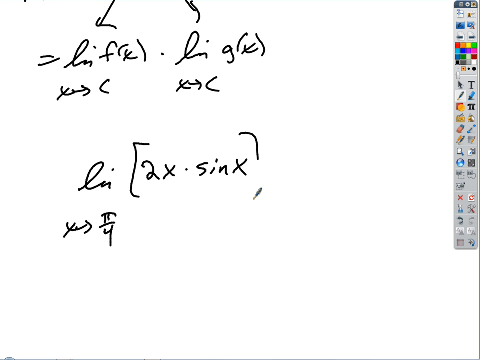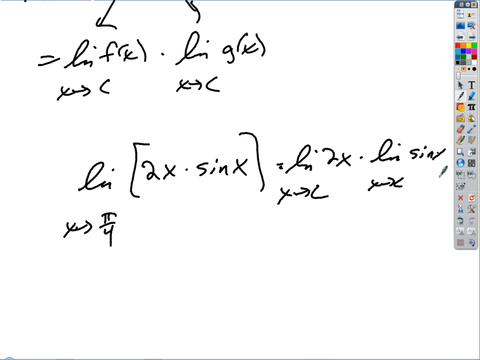I can take like the limit of 2x by itself, right? I can break it up into separate limits. See how handy that is? You do it in your head anyway, but it's just justifying that. It's saying we can break this up into bite-sized pieces. Okay? Same with the quotient. The limit of a quotient I can break up into the limit of the top separate from the limit of the bottom, right?